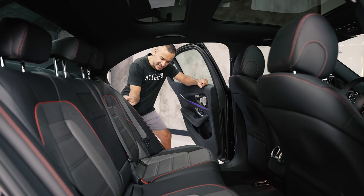But that's on a track. What happens on regular street? Well, here you go. This is all the data that you have because this is an AMG. So you have all your G-force meters over here, where the power is being sent to, your brake percentage in terms of your acceleration and stuff like that, and then different versions of it. So you can see how it shows, and then you can have it in a full screen. So kind of cool, it lets you have all this stuff in the vehicle.